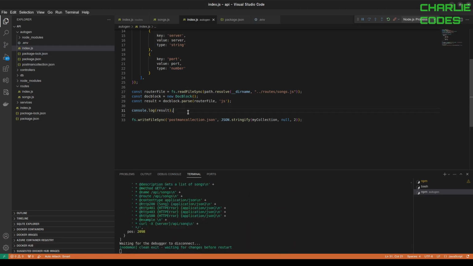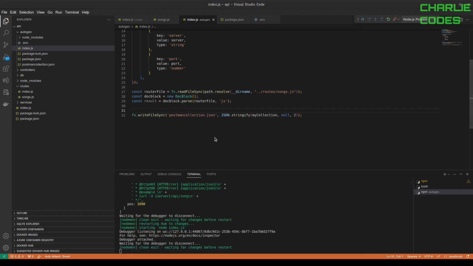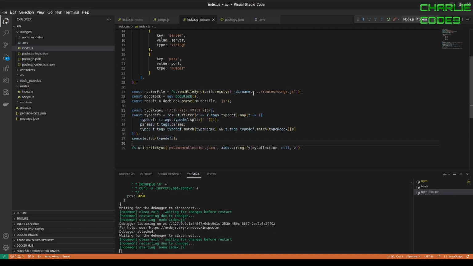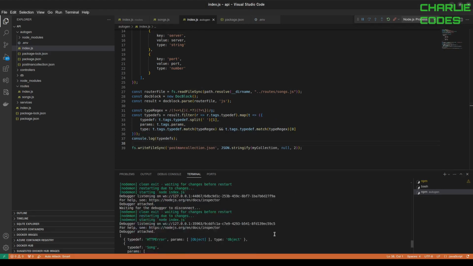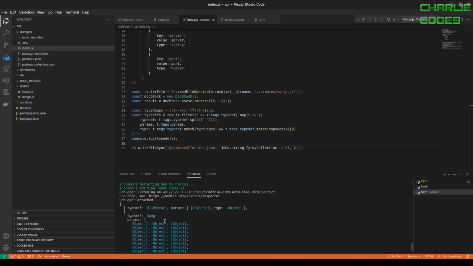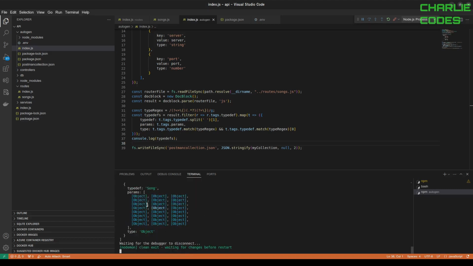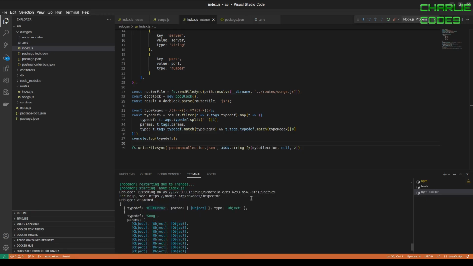So what we want to do is just some simple JavaScript to parse them. So let's bring in something to take a quick look at the types. So there we go. So there's our typedef. So we've parsed type HTTP error and song. And there's all the parameters that are defined on the song, which is all the fields.